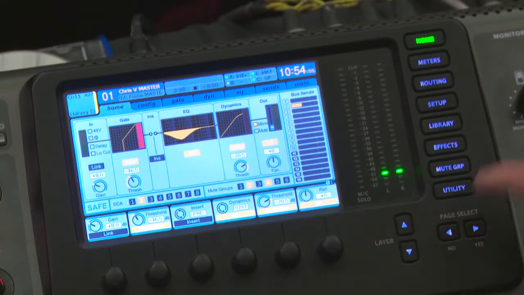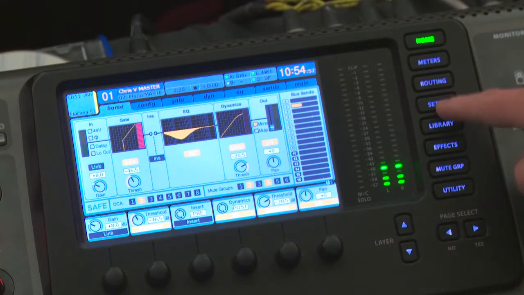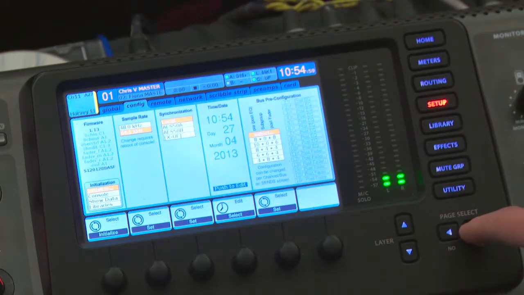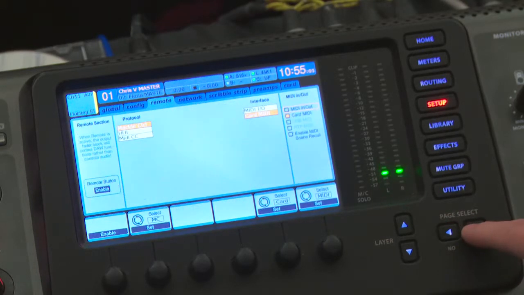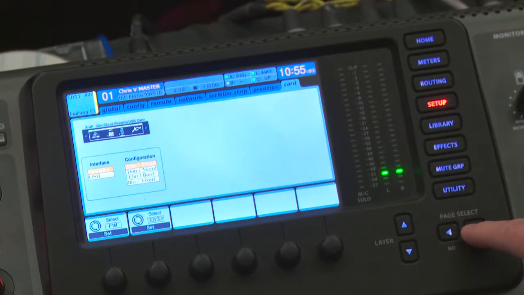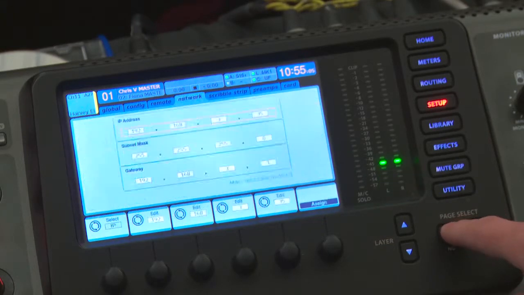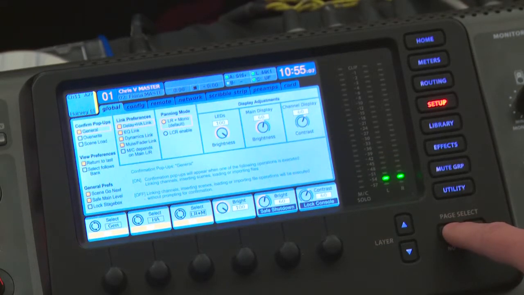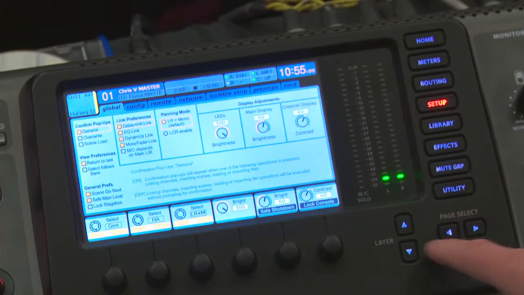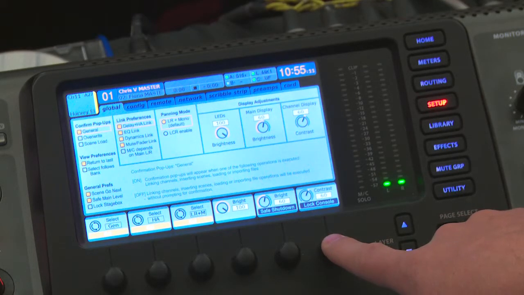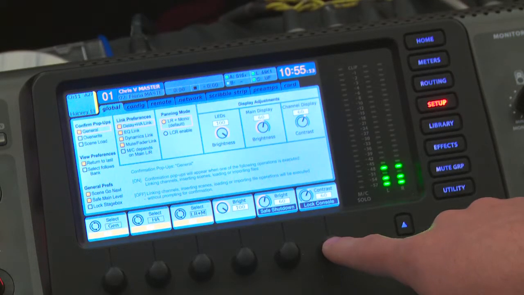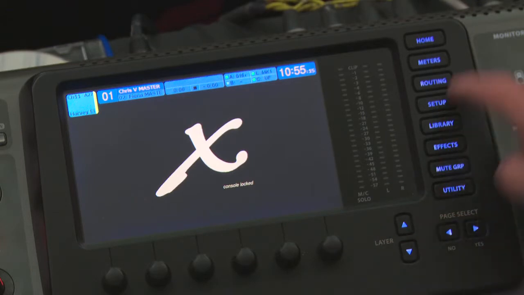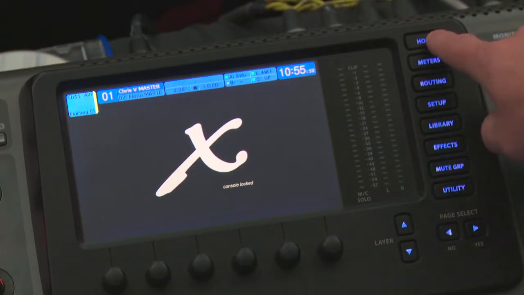Ta-da! So again, to go over that, we go to Setup. If you're in a different panel, because you can see all those different tabs, you need to go to the Global tab, which is the furthest one on the left. See that? And you press in your dial here on your right-hand side, and that locks it. And 5 seconds on the home screen to unlock.